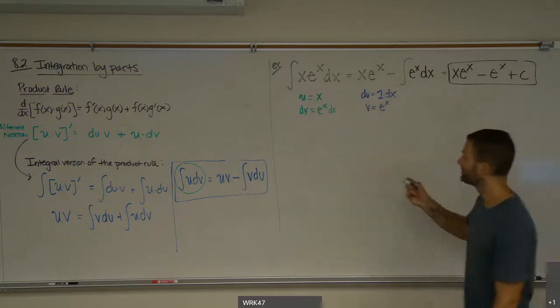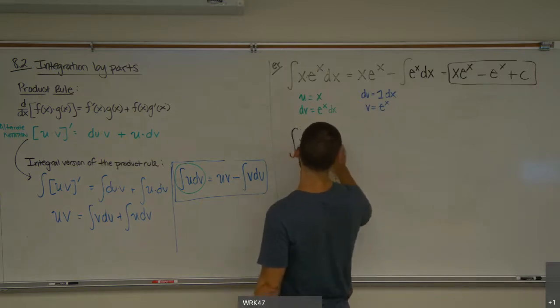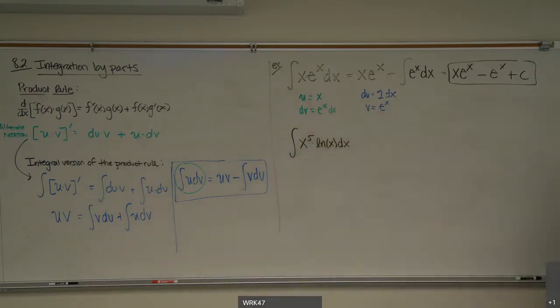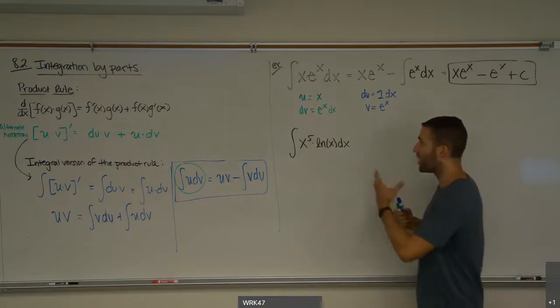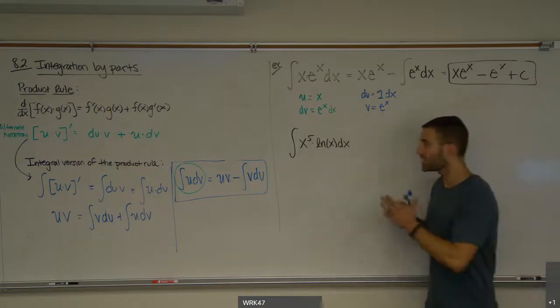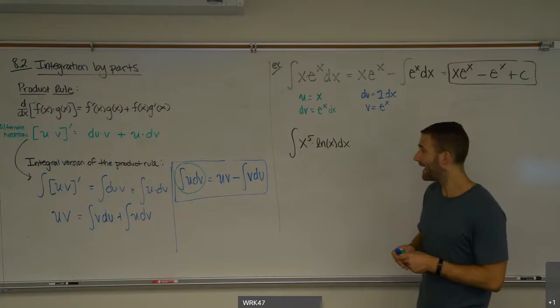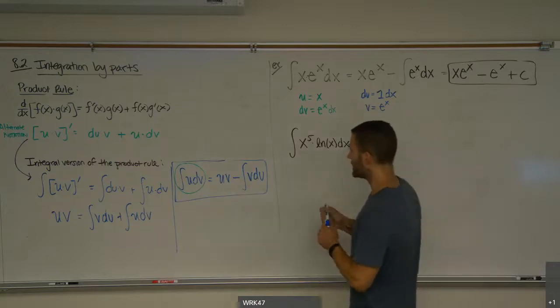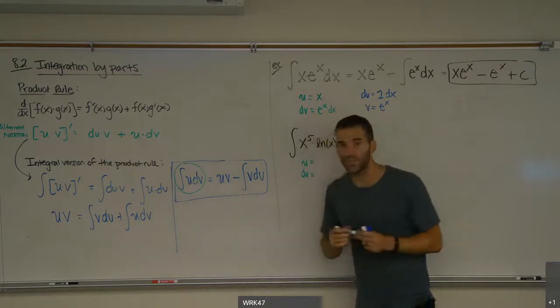Let's try it again. Let's try x to the 5th times ln of x dx. Again, we have a product of two functions. They're not related by derivative, so u substitution is not valuable to me at this point. And maybe I can transform the way this looks. I choose one of these functions to take the derivative of, the other one to take the antiderivative of, create a new integral that hopefully is simpler to solve, and maybe I get part of my answer along the way as well. And so we need to make a choice of u and a choice of dv. So we need to think first before we just jump the gun and make a choice.